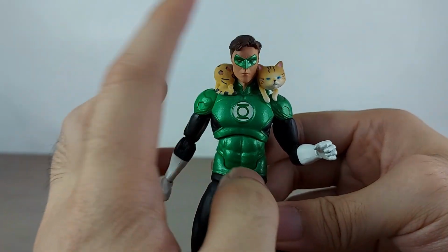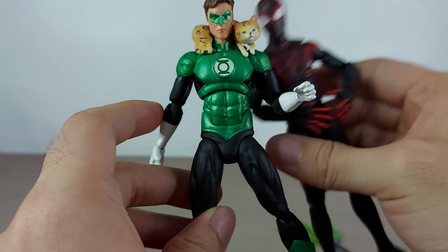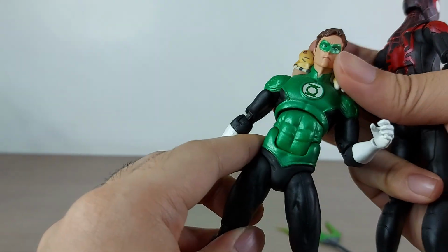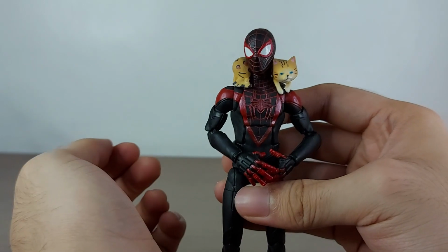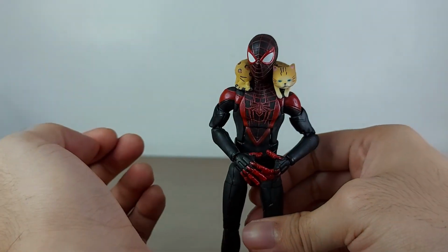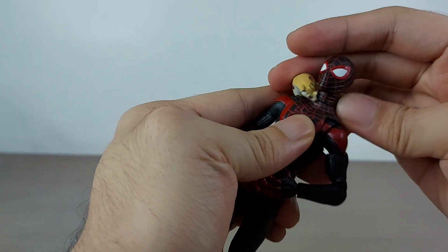I've just noticed with bigger heads that this doesn't really work very well. So with, like, say, the Miles Morales head, it doesn't really work very well on it. It works better with smaller heads. It does work. It's just a very tight fit, and I'm afraid of scratching the heads, but it does work. So, yeah. There you go.